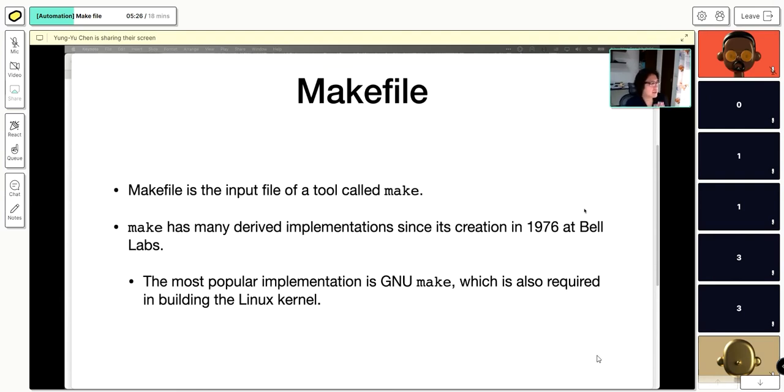It has a lot of versions, but the first version was created in the 70s in Bell Labs. The most popular one is GNU Make, which most of us are using. But Microsoft has its own make, and I think BSD has its own make too. Anyway, there are many versions, but they are all make.